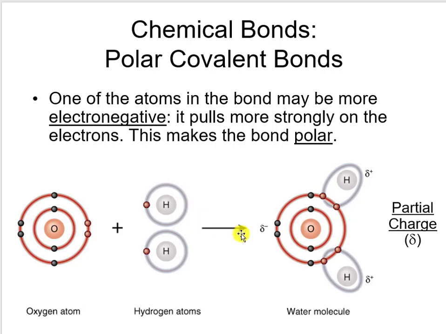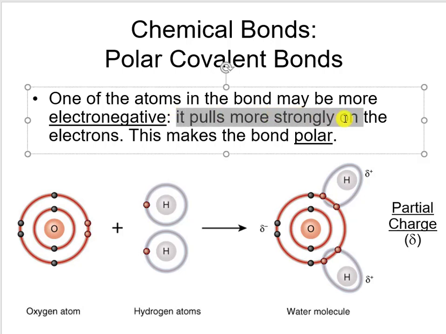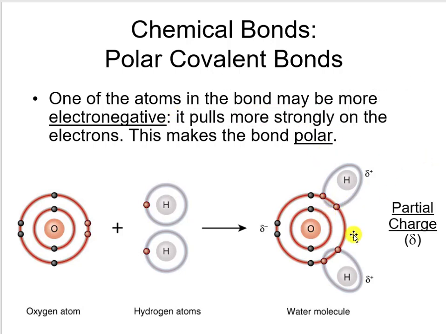However, oxygen is like the greedy big brother. If you look at this orbit here with hydrogen, see how it's a perfect circle? But once he forms a bond with oxygen, look at what happens. There's a little bit of a distortion. It becomes more oval-like. So this oxygen atom tends to hold these electrons more closely to it than hydrogen does. And that property of holding on to those electrons a little more strongly, so I wrote up here, it pulls more strongly on the electrons, that property is known as electronegativity.